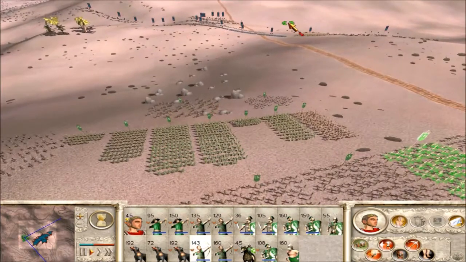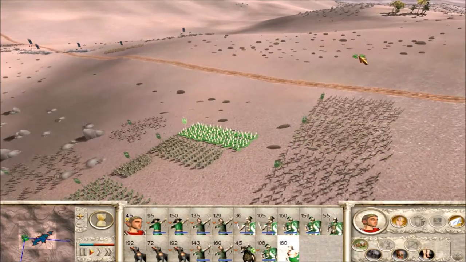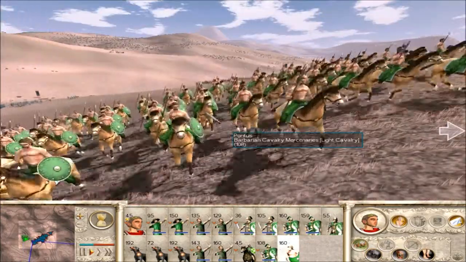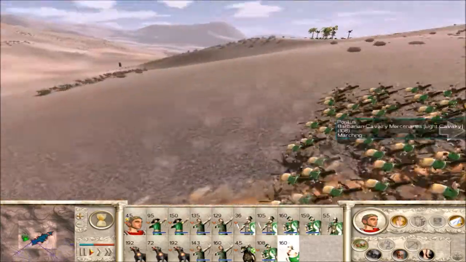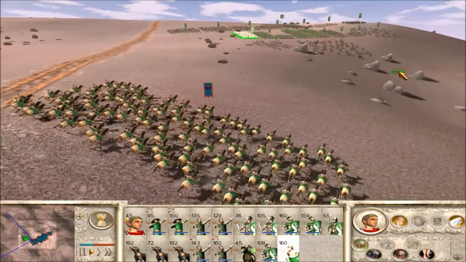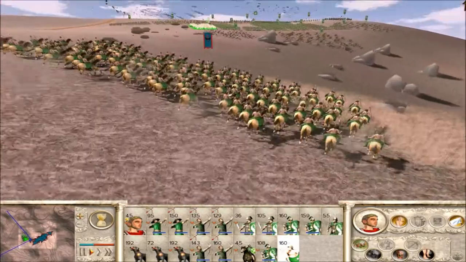All right, and we're good to go. Ooh, that's a big army there. We'll see what they do here. Thracian mercenaries. Well, these units are going to get shot down pretty quick. These are not what I'm worried about at all. Watch this.